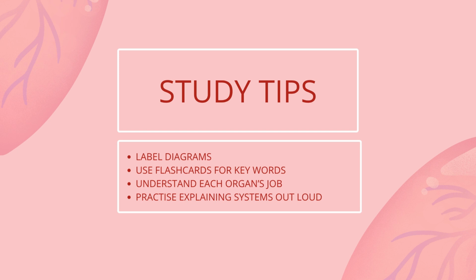So, study tips. To study well, practice labeling all your diagrams. All of the systems, you need to know how to label them, how to draw them, everything that possibly can happen with a diagram, you need to know how to do. What can help is to make flashcards and remember your keywords and definitions, and to explain each system in your own words. If it's more or less the same thing, I can't mark it wrong, and it has to be correct.